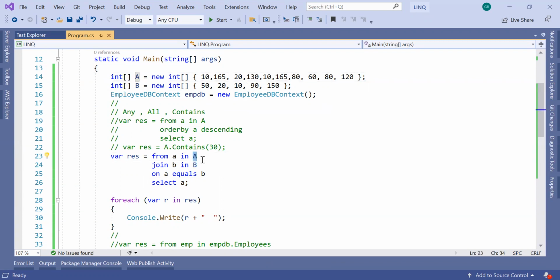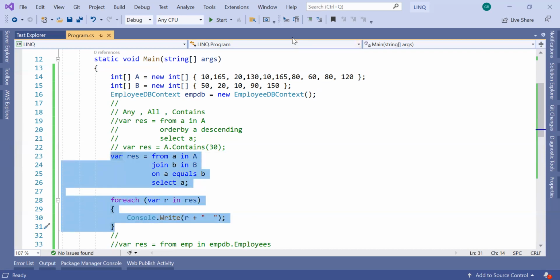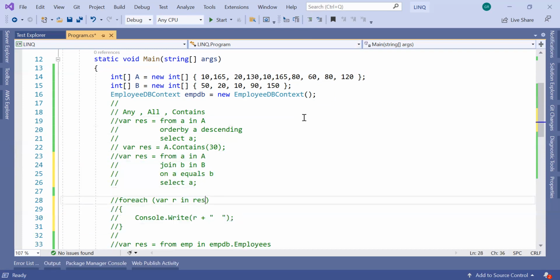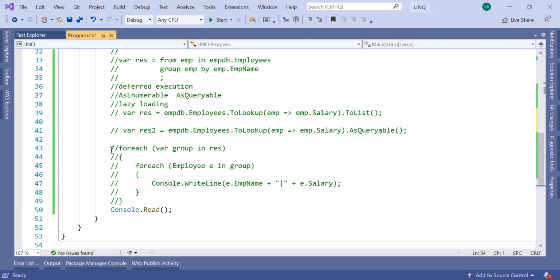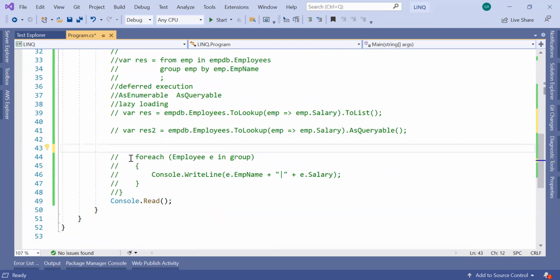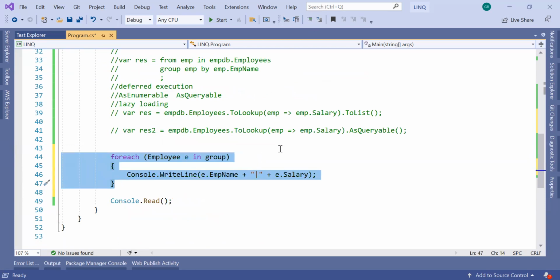So this can be a collection. If it is a table, it should be something like employee, department on A dot department ID equals to B dot department ID, and select whatever the columns are required. This is something about joins. Any questions? No, sir. Right. Next.